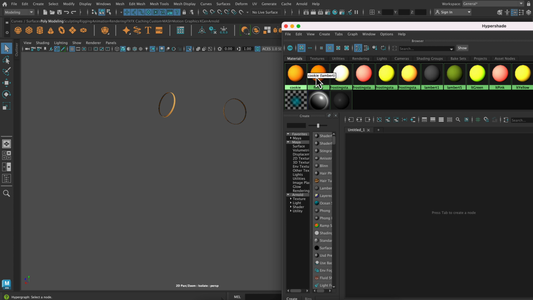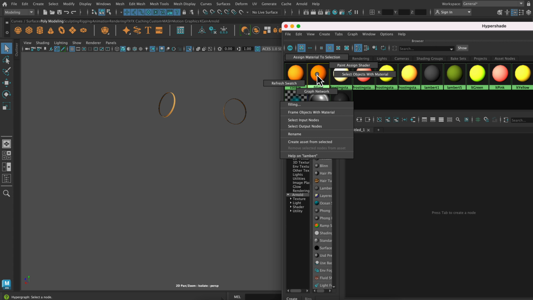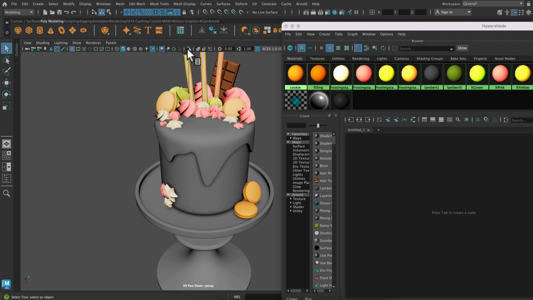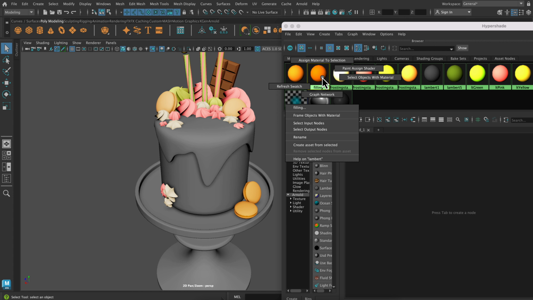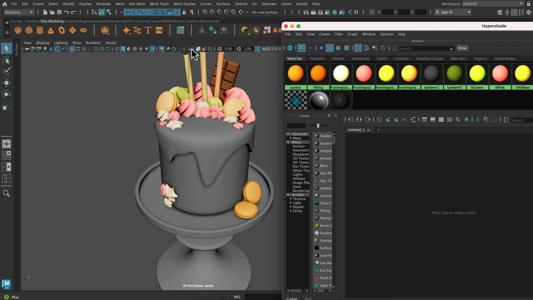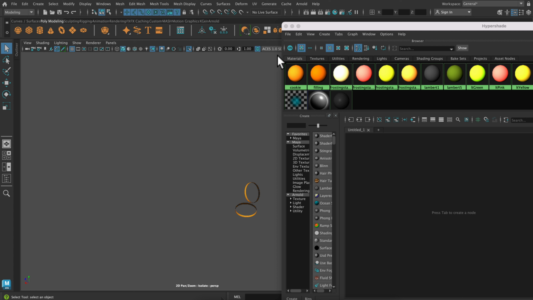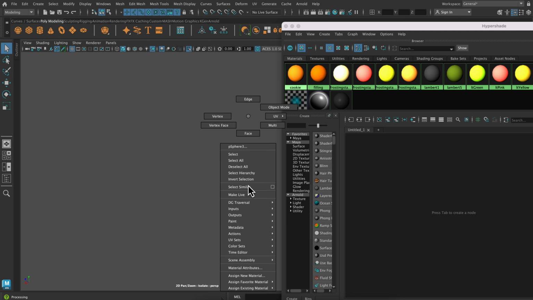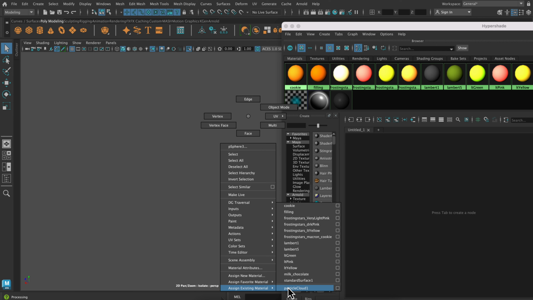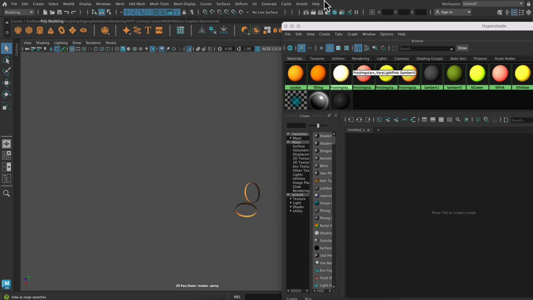Cool. So I'm also going to get rid of this filling. So I'm going to right click. Let's turn off isolate select. So right click, select objects with material. I can go back to isolate select. It looks like another couple rings, so that's great. Then I'm going to right click. Unfortunately, I have to right click over the object, assign it an existing material, and go back to cookie. And now I can delete unused nodes. There we go. Okay, I'm just going to do this for the rest of mine until they're nice and clean.